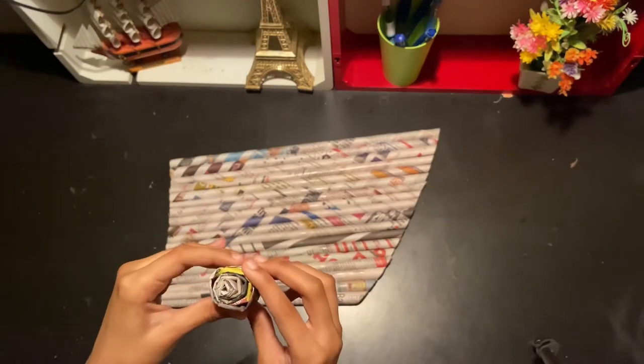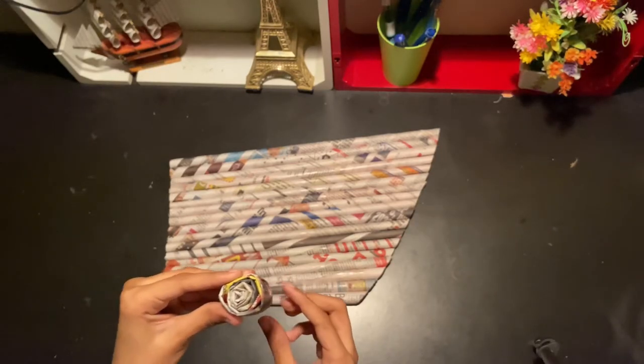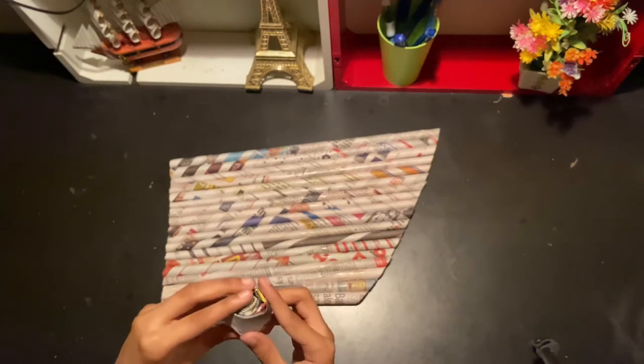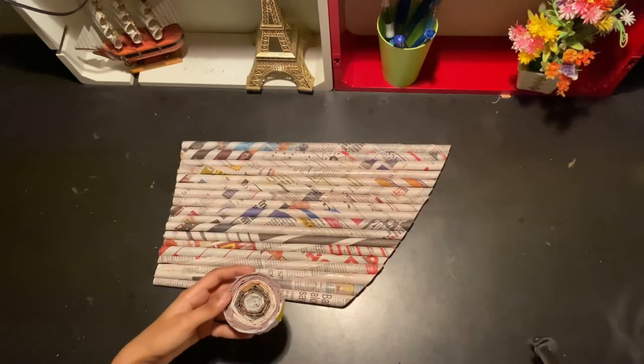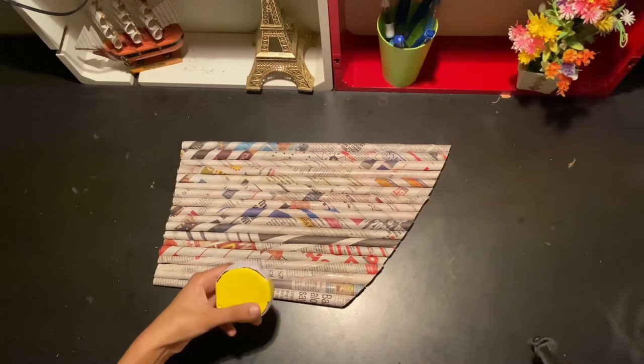This is the way you roll. We have to make it thicker by adding another paper roll — you keep it in another paper roll and roll it again until you get your desired thickness. After following these steps, you'll get something like this. Here the base is covered with a nice plain sheet.